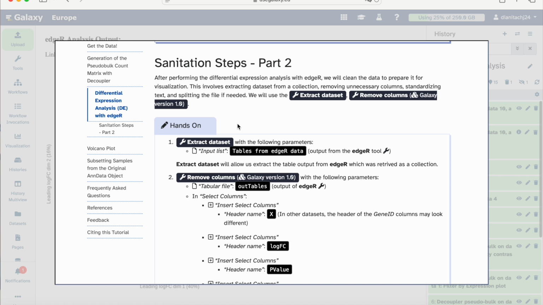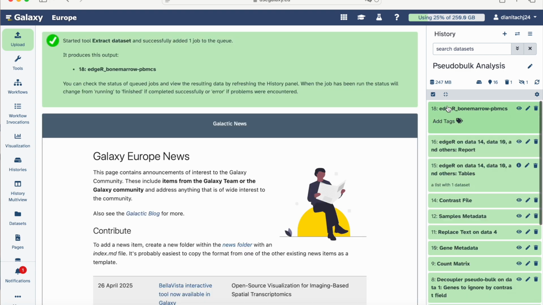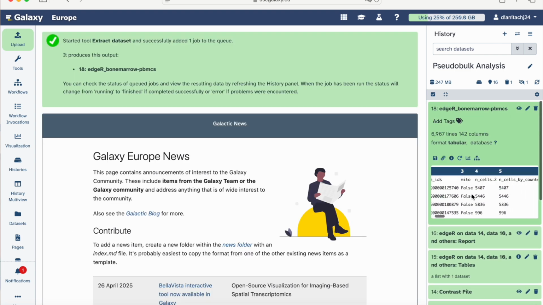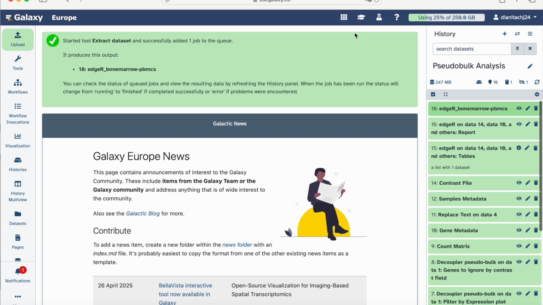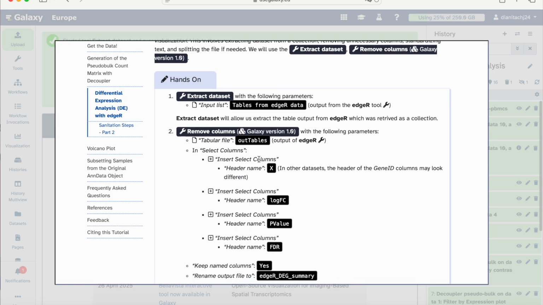We cannot do it if the table is in a collection. So first we're going to extract the dataset, and since it's only one, we don't need to change anything here. It's just a table from EdgeR output, and it will extract the first dataset from my collection. And it's already here. Not a big work for the tool.